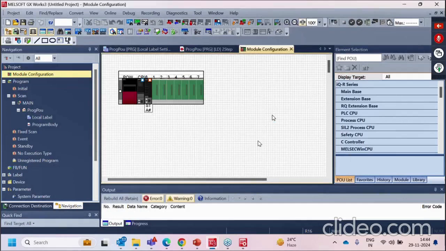That's it. So just give me a second. I'm just going to reset the CPU now. Okay, fine. So the parameter setting and network configuration and some parameter settings related to the motion model are completed.